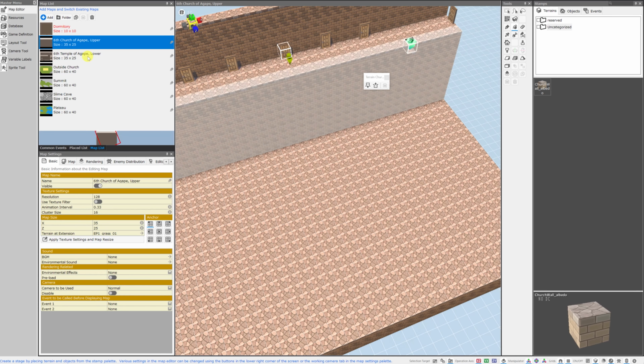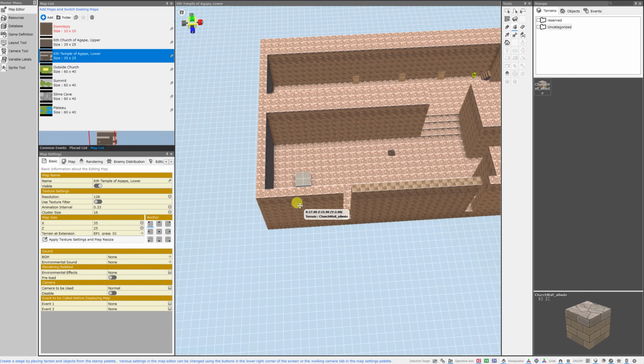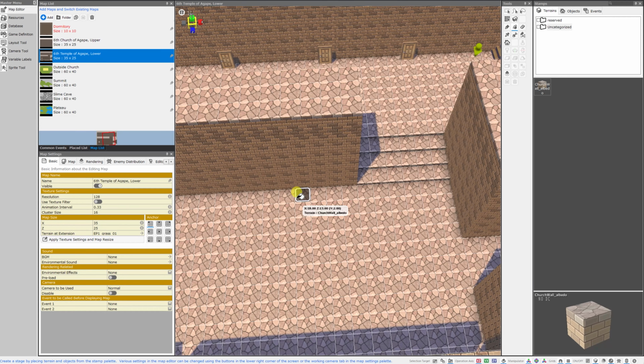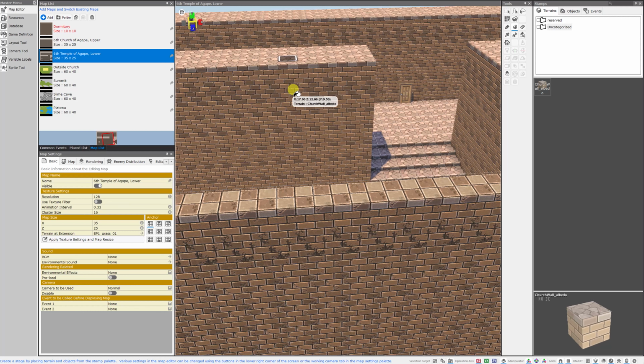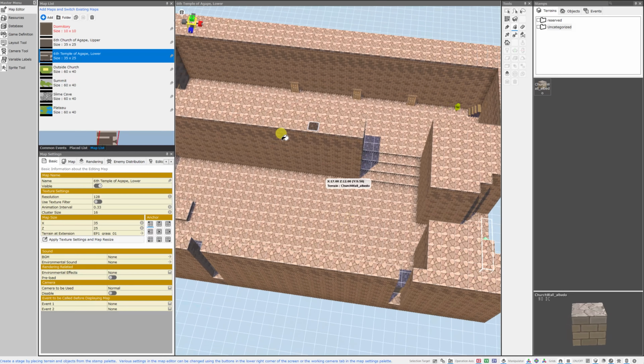Let's go to the Church of Agape Lower and fill this entire thing. There we go. Yep, I believe that's it. Now it does have that annoying double brick and then a repeat of just the lower brick. So it's a bit strange for me, but it might work out okay. I'll just edit it further if I need to. I'm really just more worried about having a good default for that.